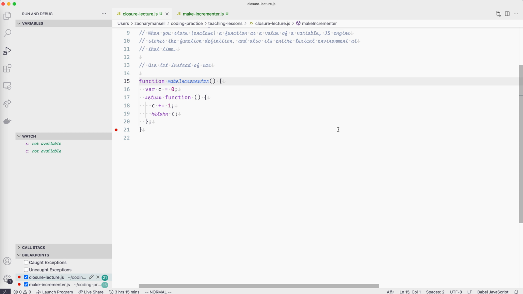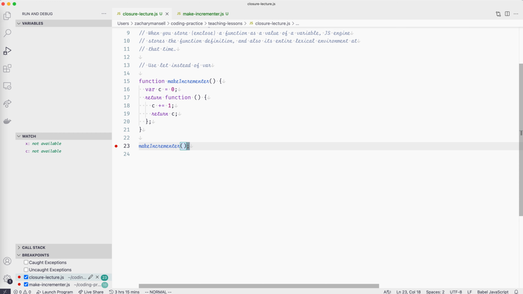The question here is, how could someone get the value of c outside of this function? So remember, a long time ago in one of the previous videos, I talked about how you can use multiple invocation parentheses. We're going to use that right now. So we are not invoking make incrementer, so nothing is happening. We definitely can't get the value of c if we're not invoking it. Because remember, reading from top to bottom, we have to just skip over this function definition until it's invoked. Let's invoke it now. Make incrementer.